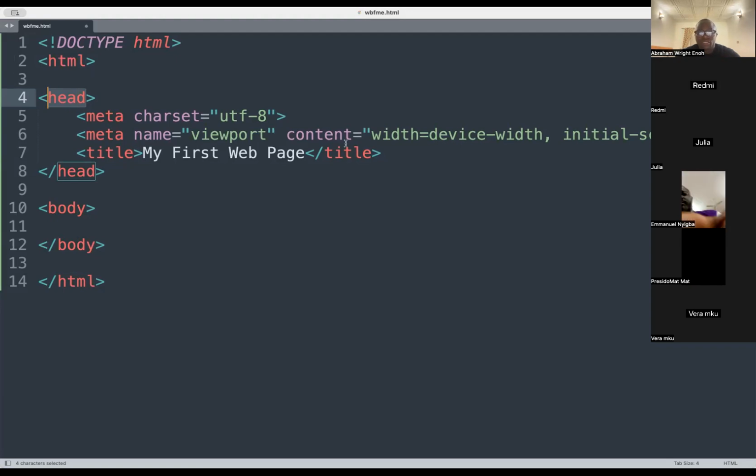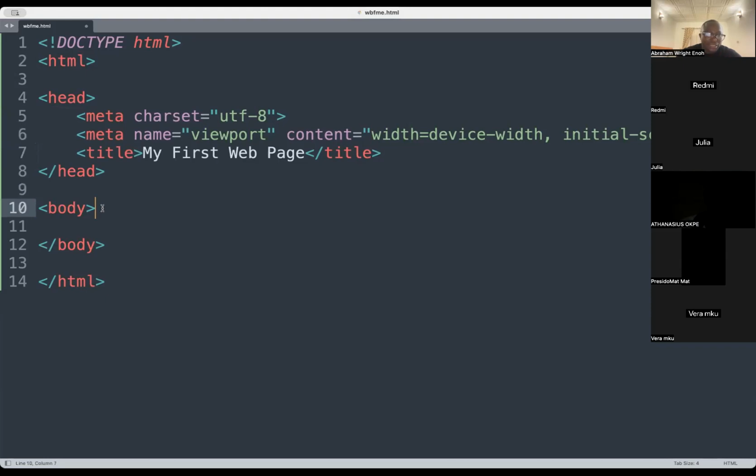The viewport has to do with the width of the device. You might have heard of responsiveness, the device scale, then author's description, all of that can come in between. The character set, UTF-8, is the standard of the language. Author means you, the programmer.